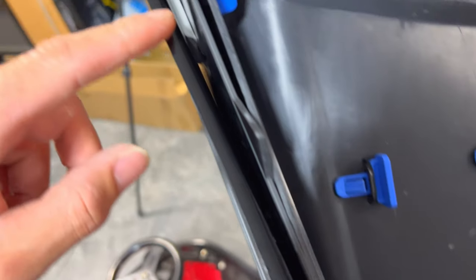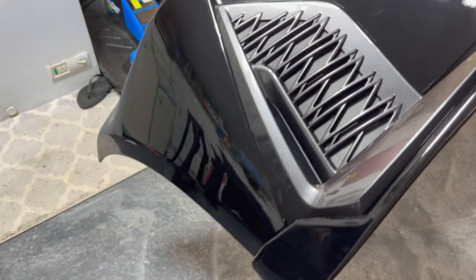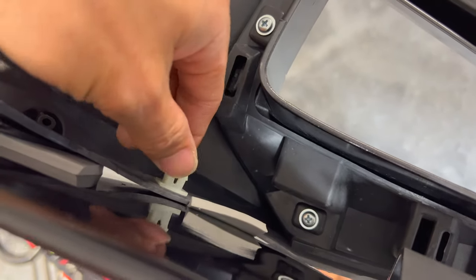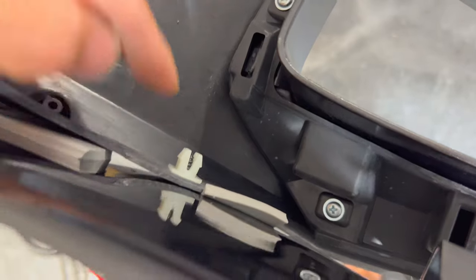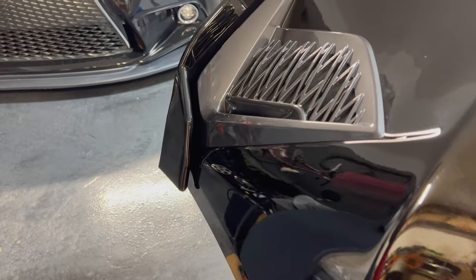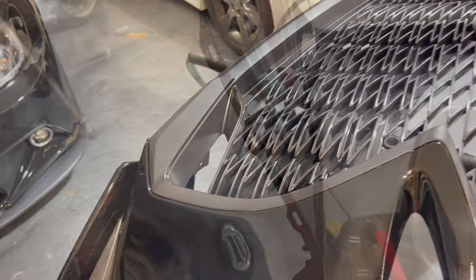I got my lip all mounted up using some foam tape I got from Home Depot for another project. It worked pretty good just to insulate and provide a little bit of a gap between the bumper and the lip. I found some white nylon screw holders and put those on the other side of the screws for the lip, so in case it ever pulls out, there's an anchor on the back side to hold it. Overall the lip looks pretty good and we're ready to get this back on the car.